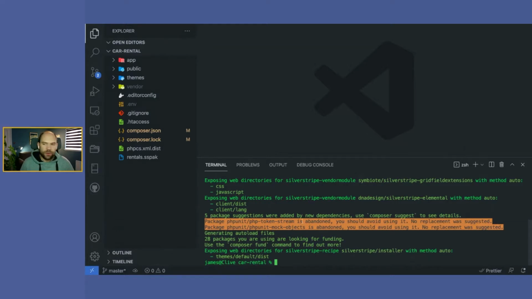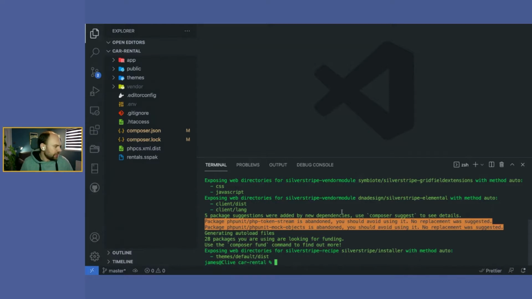To do so, we need to tell it which page types Elemental should be used on. The first way of installing Elemental is telling it to take over that main content field across all your pages, and every page will have an Elemental UI in place of that main content field. Alternatively, you could choose to create a separate blocks page type, which would include Elemental, and you can leave that main content field alone for your other page types. That would allow you to selectively create blocks pages as and when you need them, but you've still got that single WYSIWYG field on your pages if you want to keep things simple or deal with existing content.